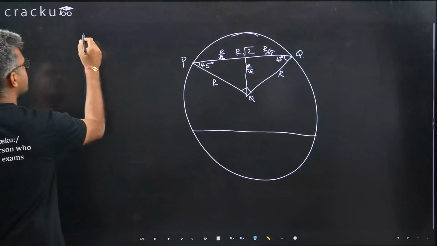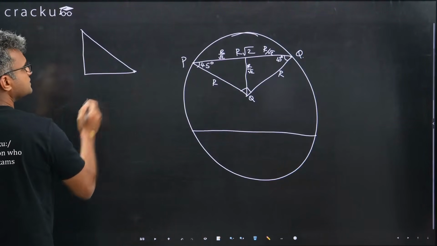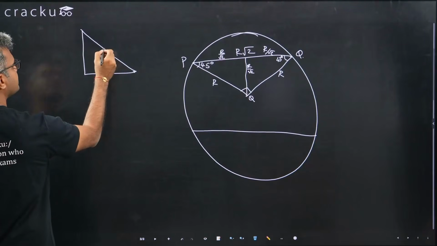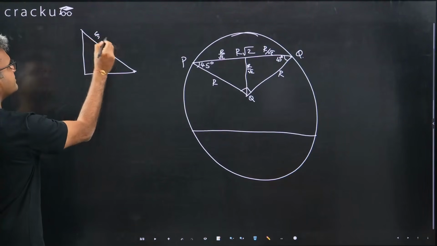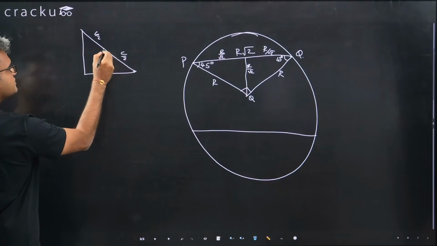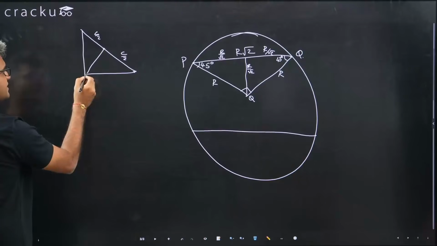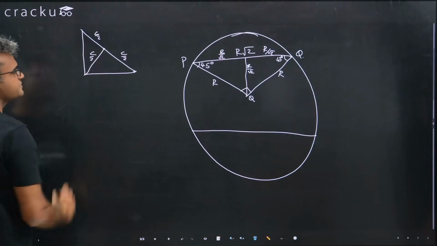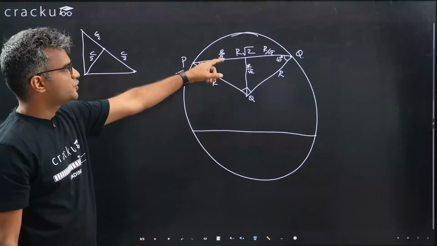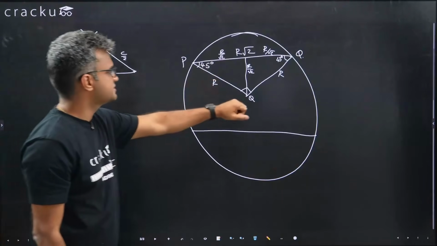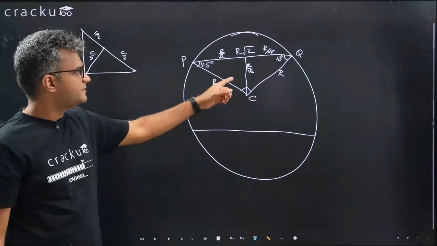In a right angle triangle, if you have a right angle triangle like this, the circumcenter will be the center of the hypotenuse. This will be hypotenuse divided by 2, this is hypotenuse divided by 2, because this is the midpoint of the hypotenuse. If you join this to the base of the right angle, this also will be half of the hypotenuse. Therefore, what we are saying over here is the distance of the center C to the chord PQ will be R by root 2.